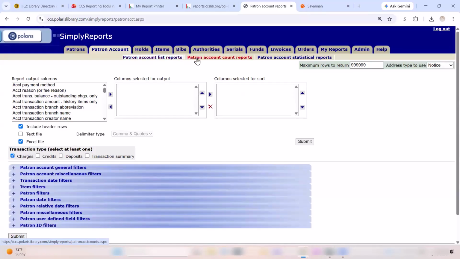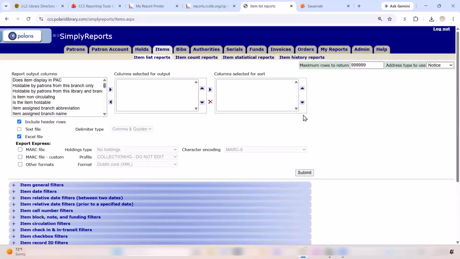If you want to just get some numbers, say my director wants to know how many patrons have more than $25 worth of fines and fees, I can run a report as a count report and it will return the number of patrons by patron type. So that's the difference between the accounts and the list reports.